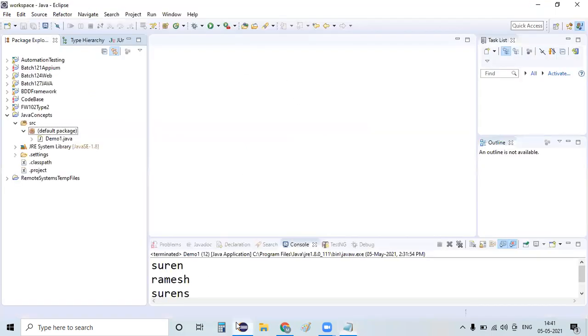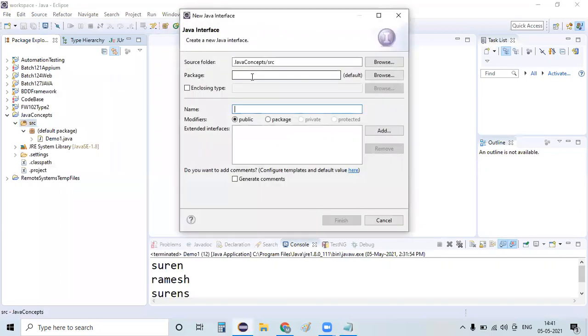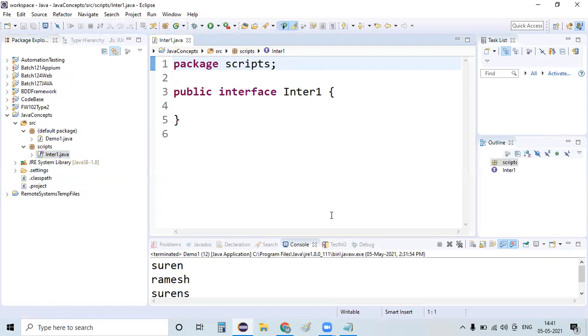I just opened my Eclipse editor and I have created a new Java project for this. I'm creating an interface in my own package called scripts, and I'm giving the interface the name inter1. Here I write public void login.